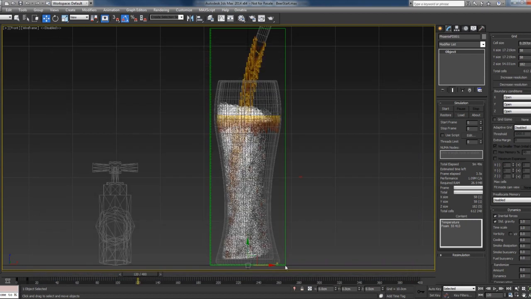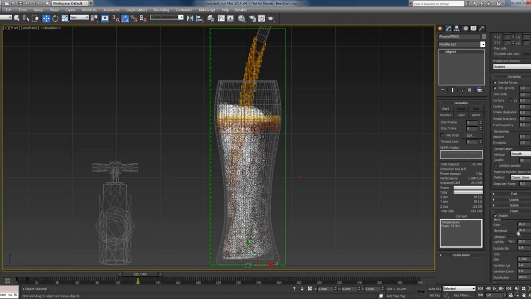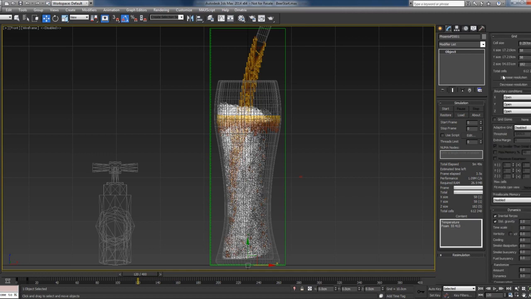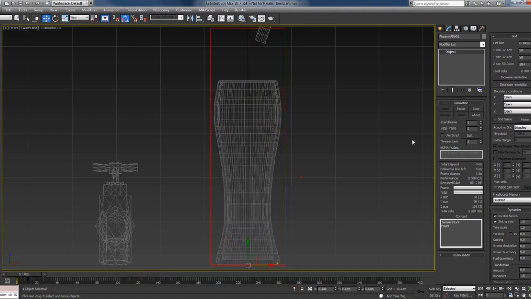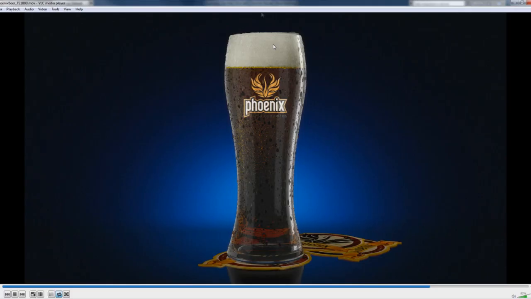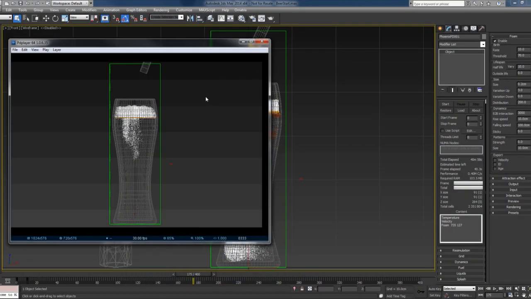So I'll just close this and select the simulator, and here under the foam I'll just decrease their base size to, let's say, 2 millimeters, and I'll go ahead here and increase the resolution back. So press the increase button twice, and now I'll start this and let it sim through, and see you then. And the sim completed, and we're almost there. We have this nice foam at the top, but to make it reach the end of the glass, like in the video that I showed you in the beginning, like here, we will need more particles and higher lifespan.